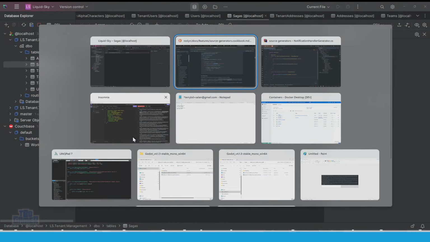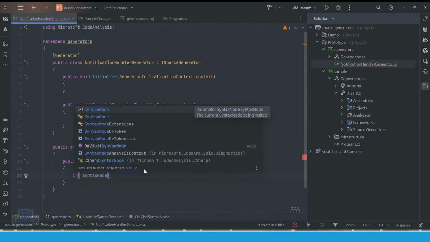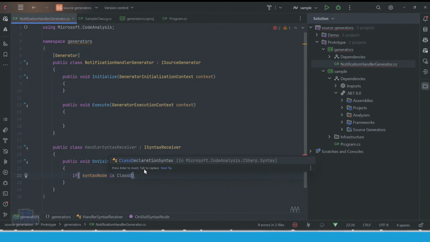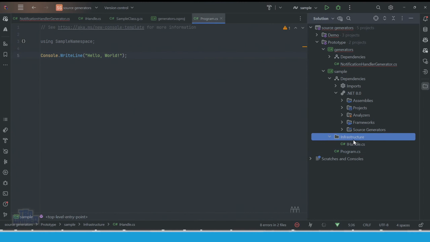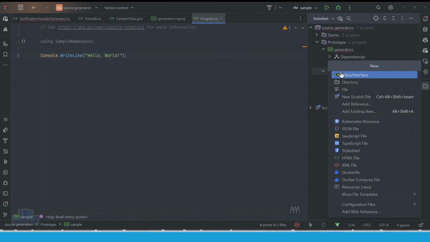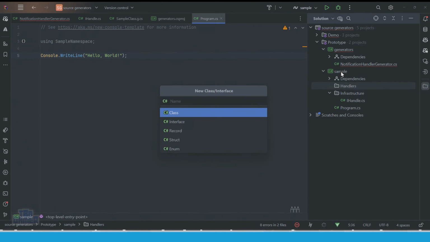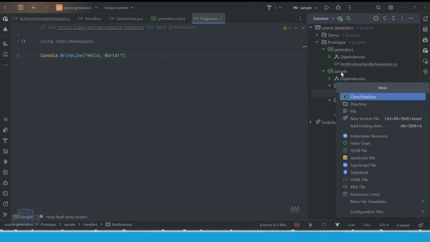So if syntax node is class declaration, because I want it to be an actual class I'm looking for, actually I need to build one, right? Let's do handlers. Notifications.